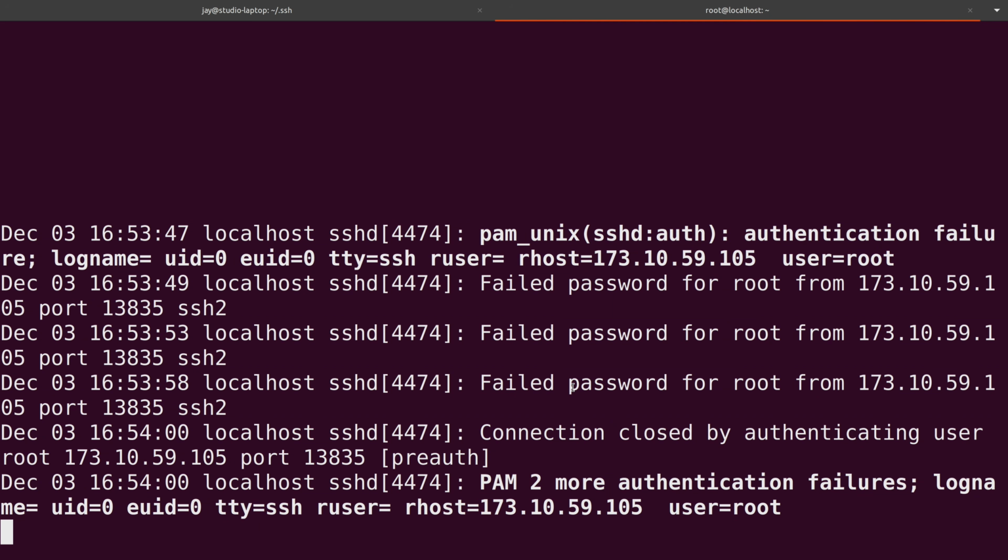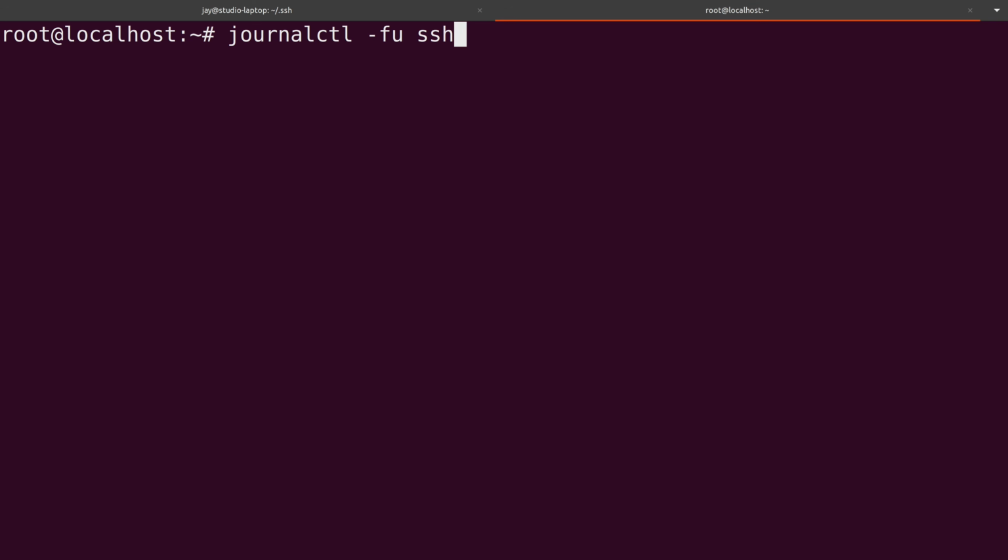And again, this is the preferred way to do it. When it comes to following the logs, it's just the journalctl command, as you see here, ssh on Debian and Ubuntu, and also distributions that are based on Debian and Ubuntu, sshd on other distros. You get the idea. By following the log file, you will actually find the majority of the reasons why this is failing. And if you yourself are not able to get into the server, you as the administrator, then you could ask one of your team members to follow the log, and then they can tell you why you're not able to log in. But between the log files and permissions, that's going to catch most of the problems.